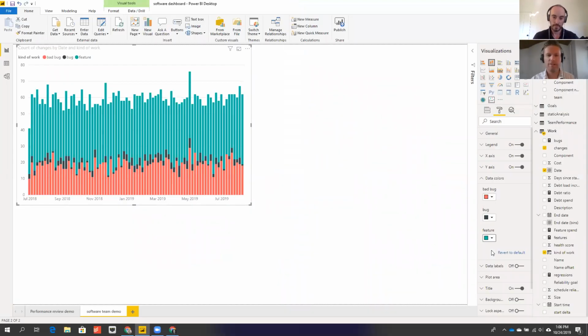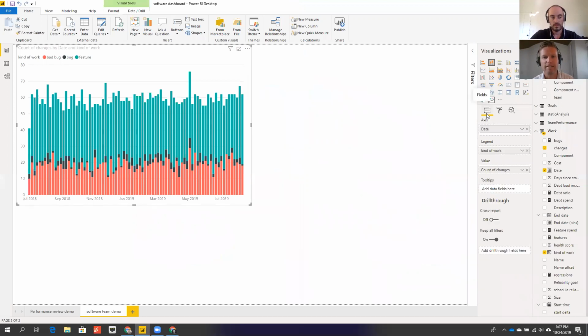That's right. Let's go back to Power BI and continue the story. Now we have, as Augustine said, what we would call a balanced metric and visual that we can look at. But there's a new thing we need to layer in here. What we're measuring is a simple count, so we're just looking at the instances that the team is working on one thing or another. And as we all know, not all work is created equal. Some work might consist of just one item, one bug, let's say, but it might take a very long time. Another feature, same thing. So just counting them isn't telling us the story.